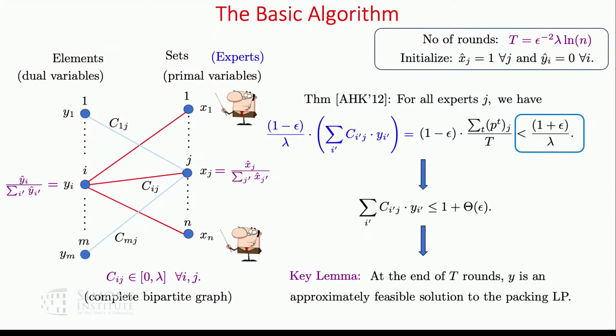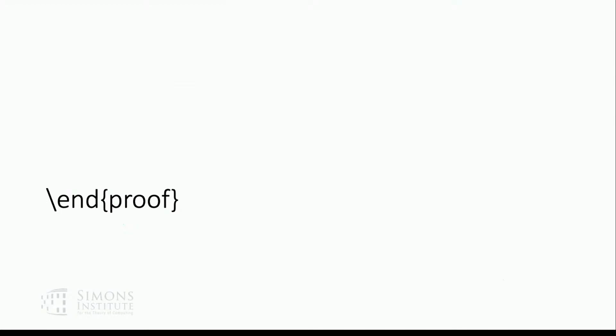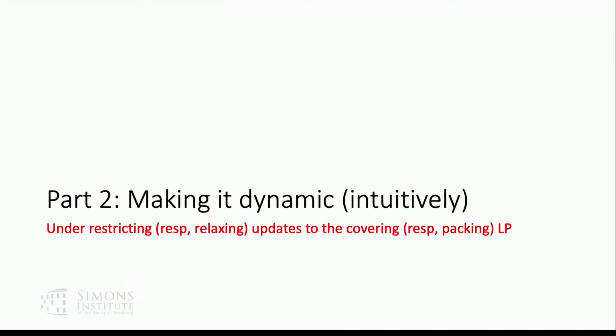And I'll just say this, there is nothing new in this algorithm, but one thing that I myself find a bit interesting is that, as I said, if you look at what is happening to these yi values, that's precisely a Garg-Könemann type algorithm, and we are just analyzing it in a black box manner using this experts framework. Okay, so this is it. And this is our starting static algorithm.